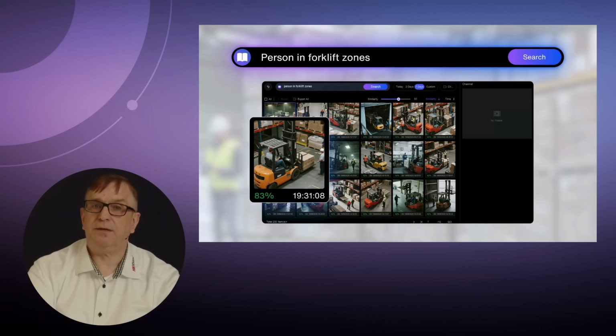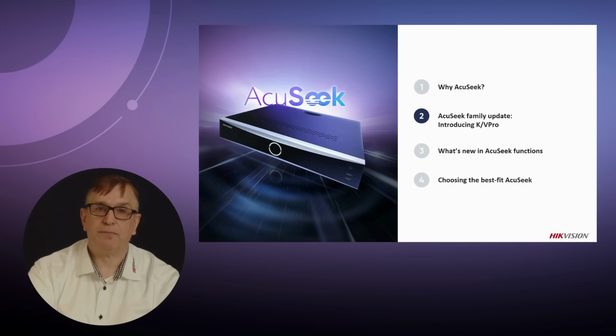With AcuSeek, the operator can simply type a query like person in forklift zones, and the system quickly returns the relevant video clips. Instead of checking camera by camera or scrubbing through timelines, teams can go straight to the moments that matter, supporting more efficient safety management.